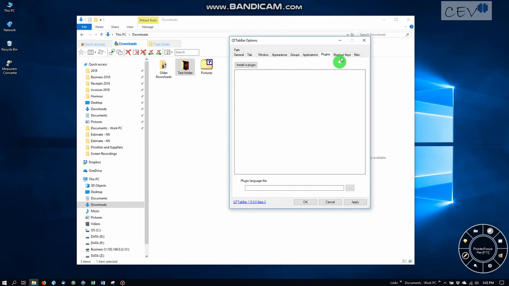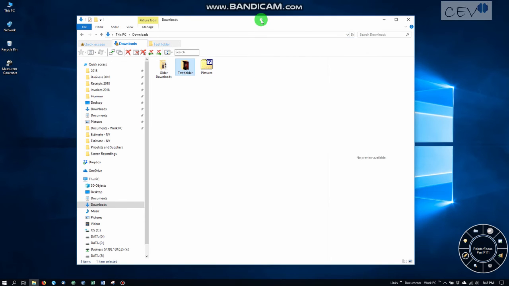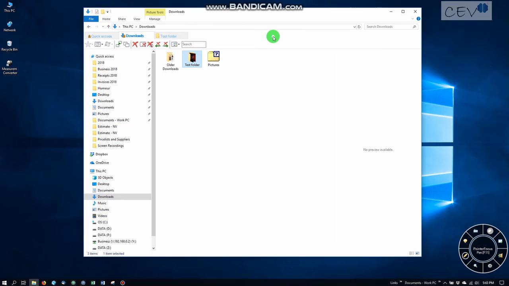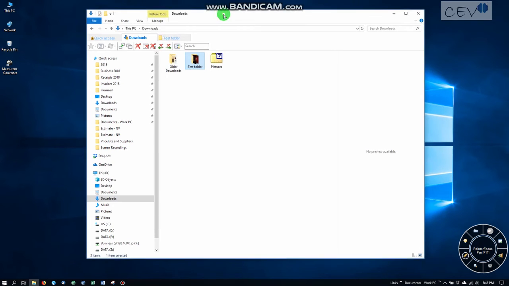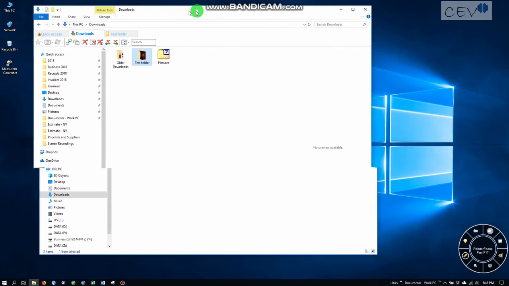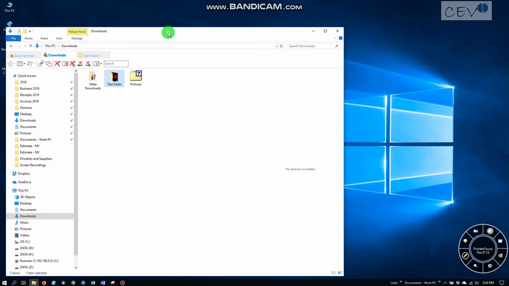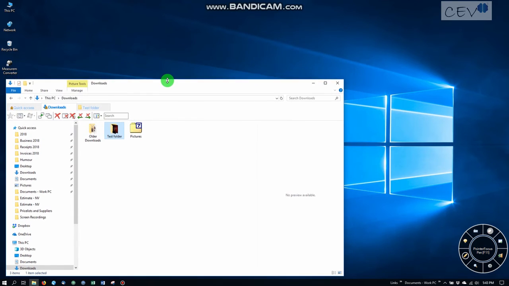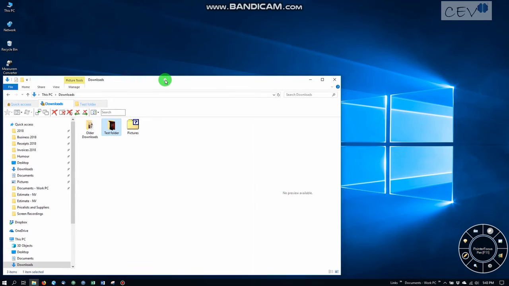You can actually get plugins for it too, I see there. So basically, just to let any estimators out there who are constantly opening and closing Windows File Explorer windows and folders and files on your computer, this is very handy to have. As you know, as an estimator, you'll have lots of software open anyway. You could have a web browser to access your download of your files. You'll have a Windows File Explorer open. You will have your estimating software, maybe Excel spreadsheets. You'll have lots of software.